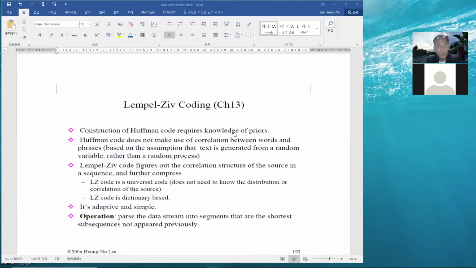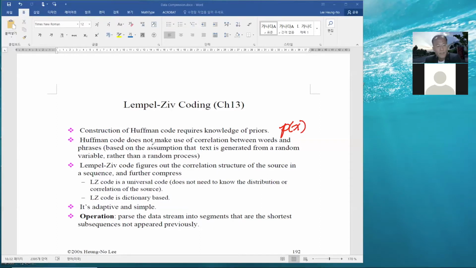We need to know p(x). But in order to figure out p(x), we need to spend a certain amount of computation. So Huffman code is good, but we need to know p(x).